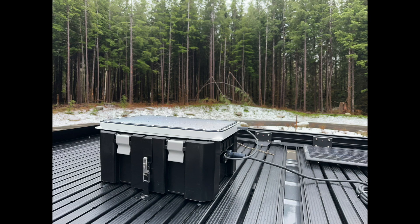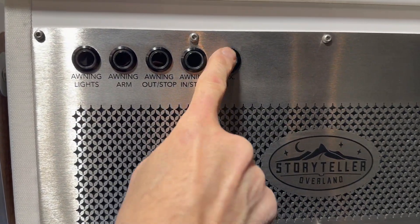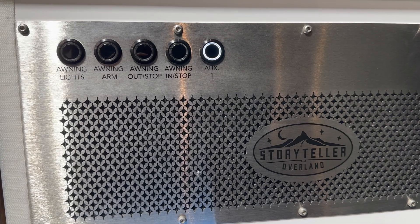I took this out in the wild to give it a try. I'm in an area that's largely unobstructed, and generally in North America with Starlink, as long as you're unobstructed to the north you'll have pretty good service. You can go to the app and confirm whether there are obstructions in the way. Turning StarRunner on is really easy in the Storyteller — I just click on AUX1 on and that powers it up.